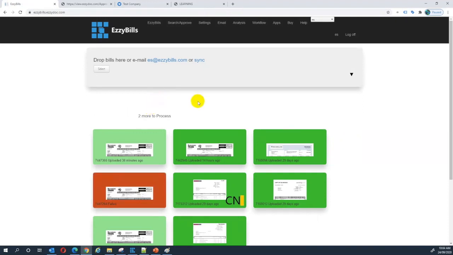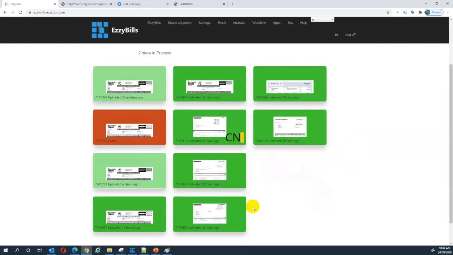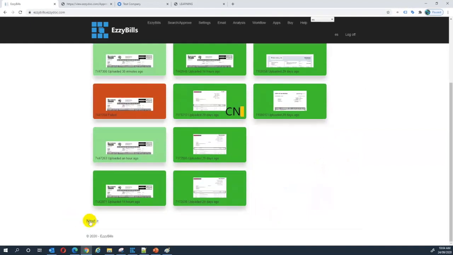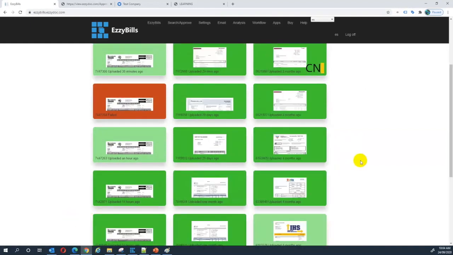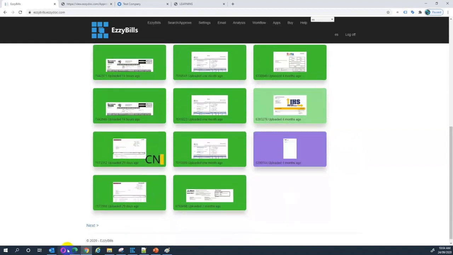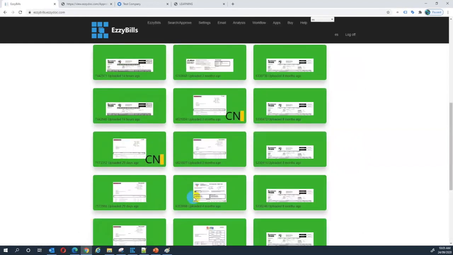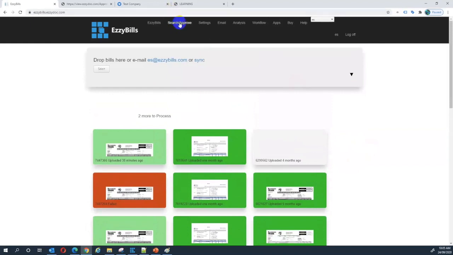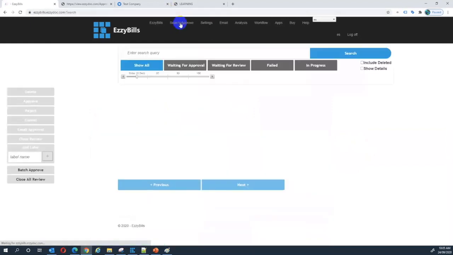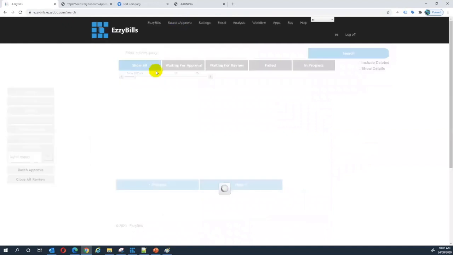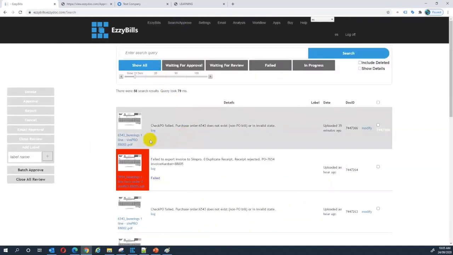When you log into EzzyBills, this is one of the screens you often see. If you want to look at the invoices, this screen only shows the past 10 invoices. If you want to look at more, you can use next. Alternatively, you can go to search and click show all, and here the top one says check PO failed.